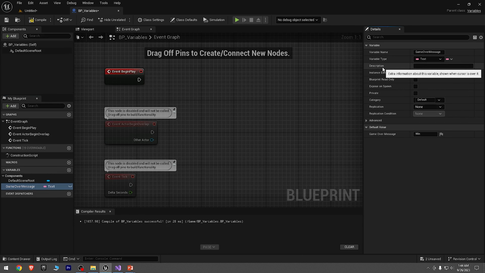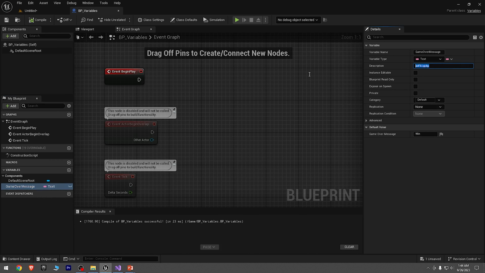Next, we have description. You can write down whatever you want as a description. I will just write some gibberish text, compile, save, and whenever you hover over this variable, it will show you whatever you wrote as a tooltip.